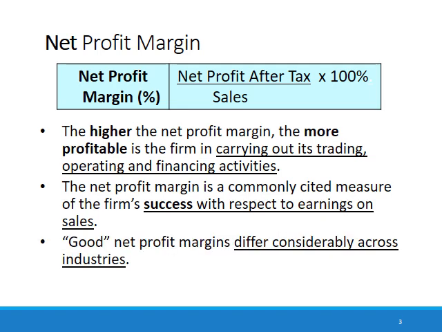A good net profit margin differs considerably across industries. Different industries have different standards. Comparing F&B and technology industries, generally F&B industries have a lower net profit margin. So basically, if you have a 20% net profit margin for the F&B industry, it's considered not bad. Whereas for tech, you can go up to 50% net profit margin. It depends on which industry it is and which stage of the company it is in.